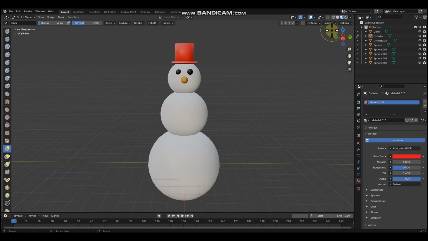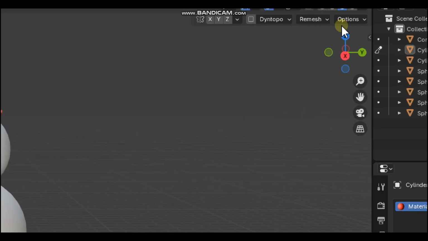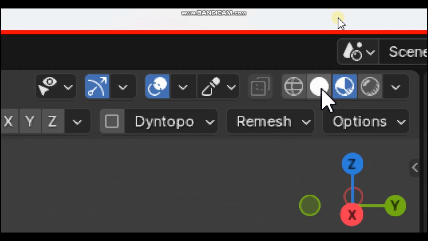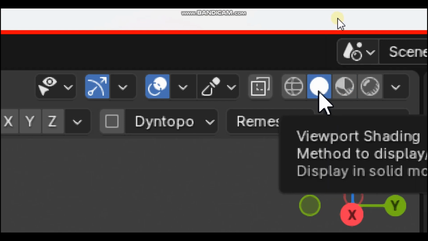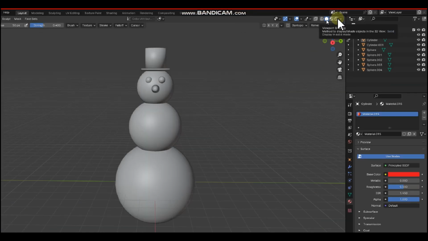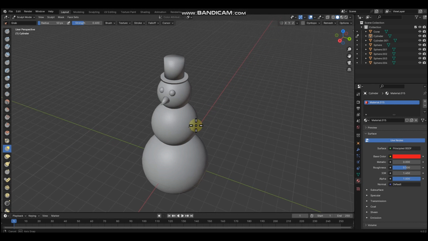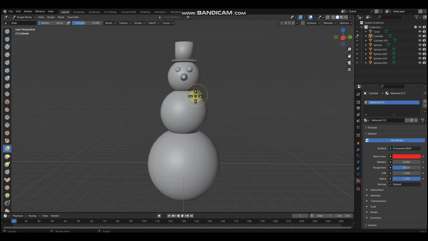Now for this, just in terms of the view, in the top right hand corner, I'm just going to remove the material view and go back to normal viewport shading by clicking on that one there. It's like a full moon. And just zoom out, that's going to get rid of all the color, and it just dulls it down a bit so I can just see where I've been with this. So I'm going to start off on this one. So make sure I've selected it first.